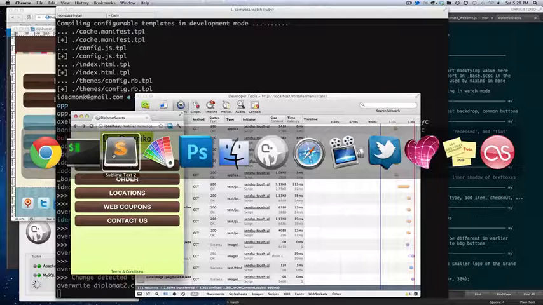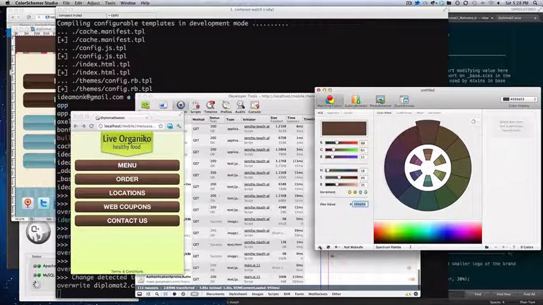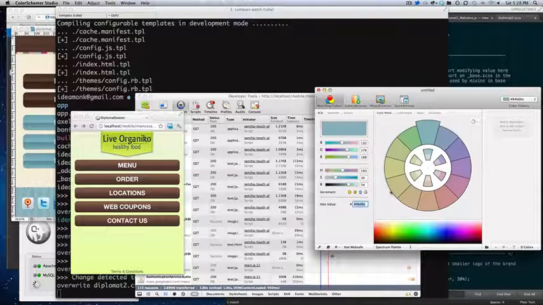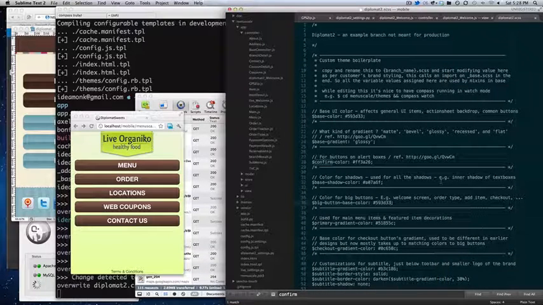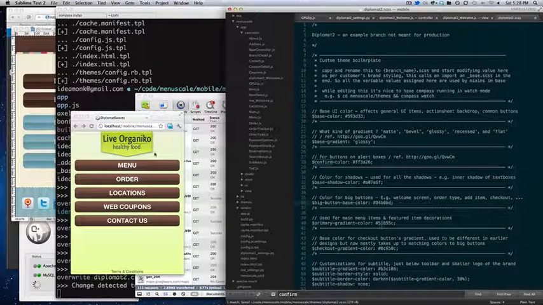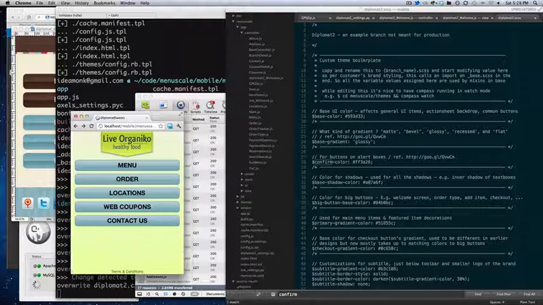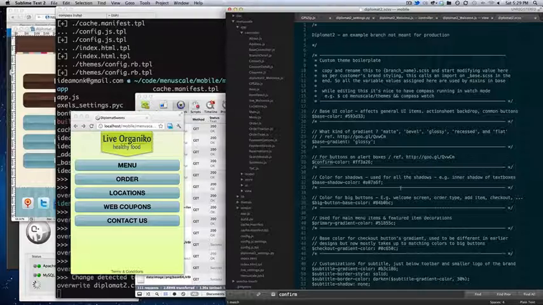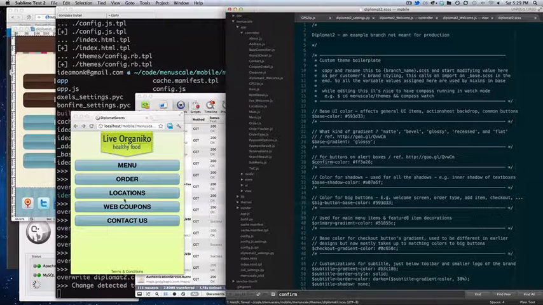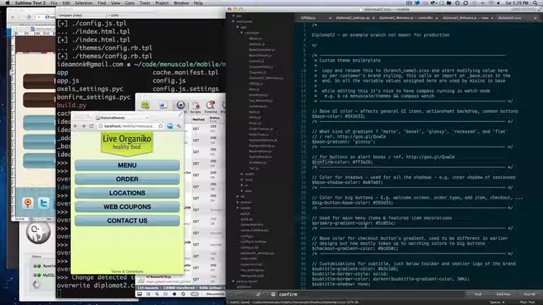If you want something more icy, you can just go ahead and pick this color and just replace it. So for a change, let's go with icy. I think Compass. Yeah. No, it doesn't look too good. Let's go brown anyway.